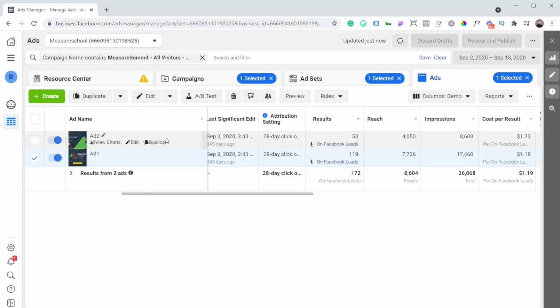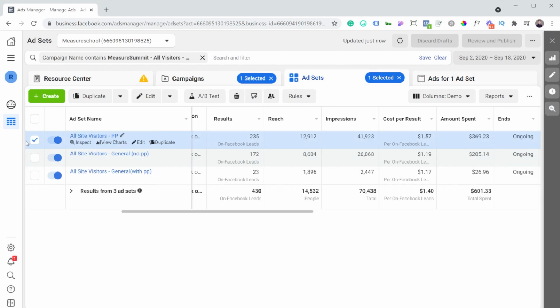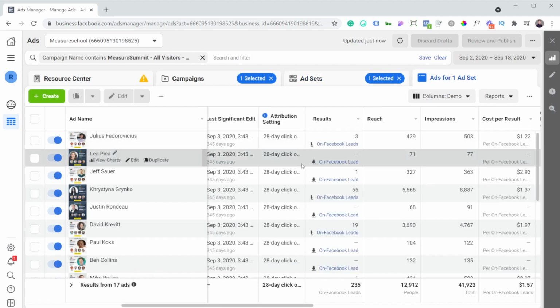But again, it's just an opinion. We would have to test that out by creating another ad that truly shows the logo inside the ad. So analyzing the ads of the last ad set, that's actually the one where all the action happens. So let's take a look at that together.